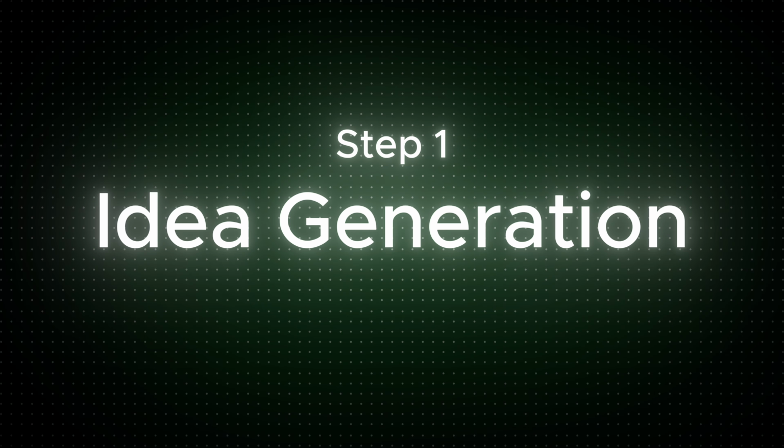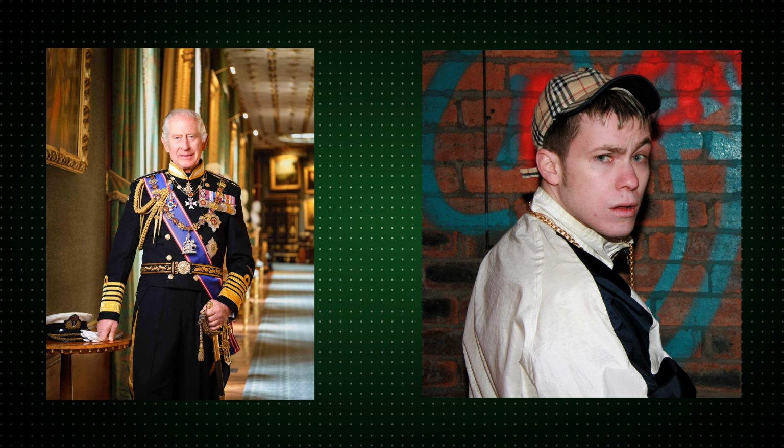The first step is coming up with your idea for the video. You could either use your brain for this if you're old school, or you can obviously use AI to help you as well. Being British, I decided to choose our beloved king for this video and make him appear as like an old school British chav. I wanted him to have a tracksuit on, some gold chains, an XL bully dog, and just generally look like a little bit of a geezer.